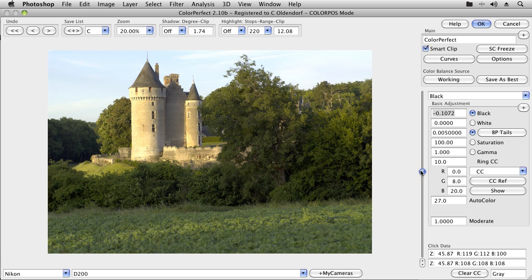While changing the exposure by adding or removing black, we can observe the clip readout up here. It shows how many pixels in percent take on the maximum value in one or multiple color channels. On an imagined 8-bit scale, that would be a value of 255. We don't need to worry about this clipping too much at this point, because these values can usually be brought back into the valid tonal range by use of ColorPerfect's highlight compression system.